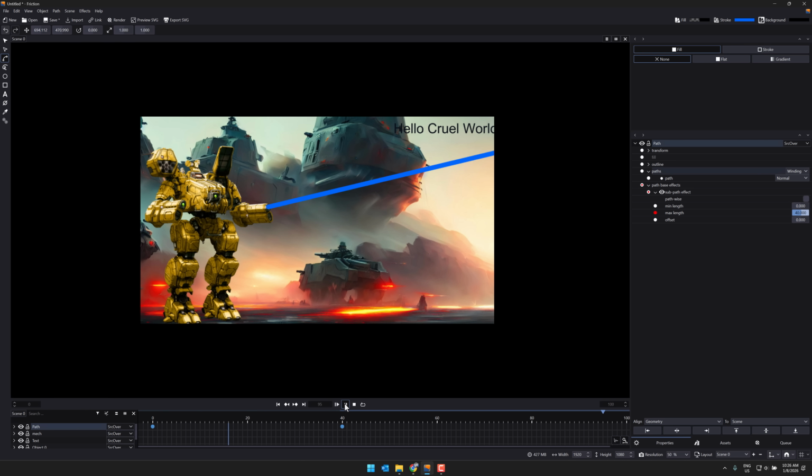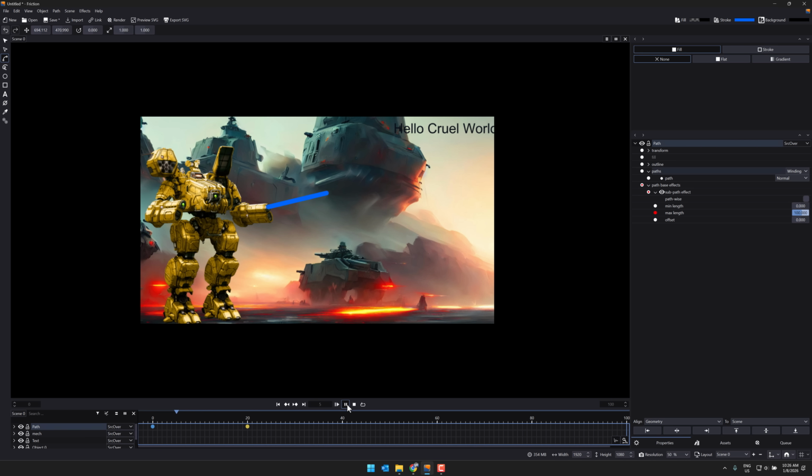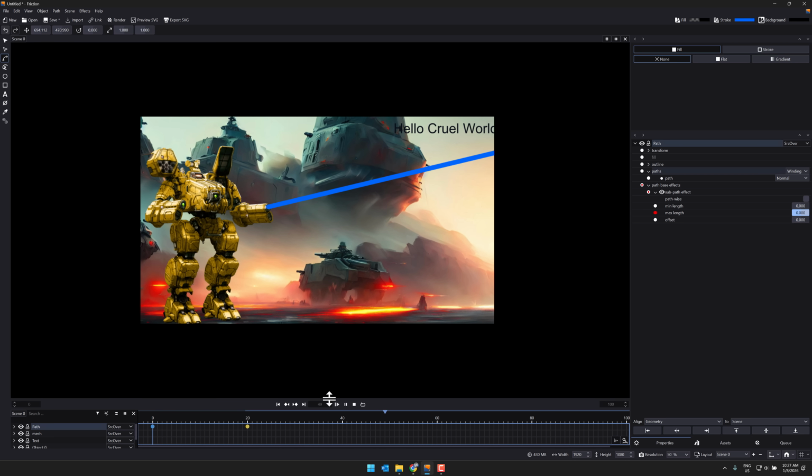Now you may find that that might be a little slow for a laser. So what we could actually do, we could just move this keyframe over there. We'll make it twice as fast, and then pew, pew, pew. There is our laser. Going to be much faster. Now, the first time it runs, it's going to be a little on the slow side. It's going to calculate the animation, and then each time you run it subsequently after that, it will do better.